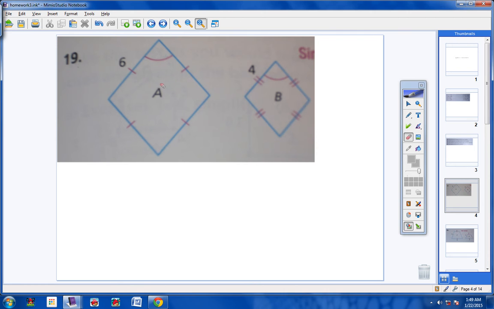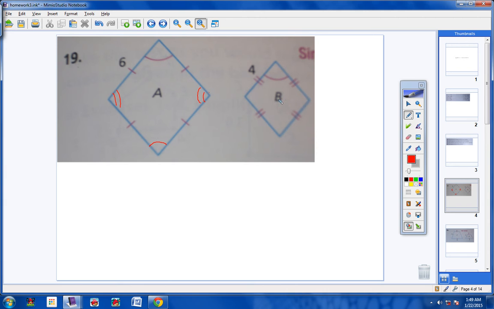Yes, these two here will be congruent. Okay. Whenever you have, now listen to me carefully, students, whenever you have a quadrilateral in which both sets of opposite sides are congruent, you then have a parallelogram. And if you have a parallelogram, you know this angle is congruent to this angle, and you know these two angles here are congruent to these two angles here.